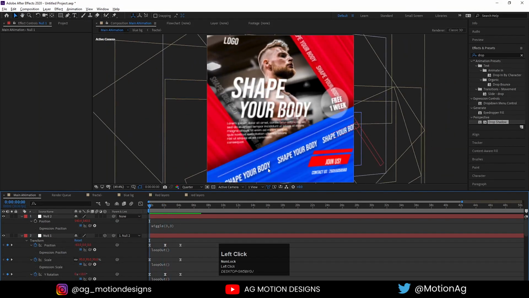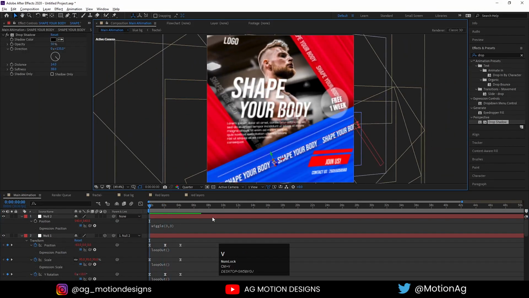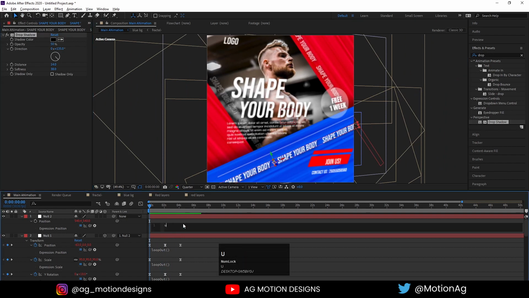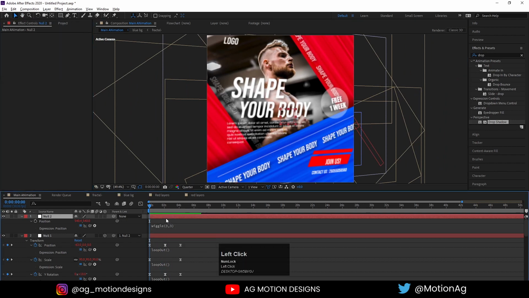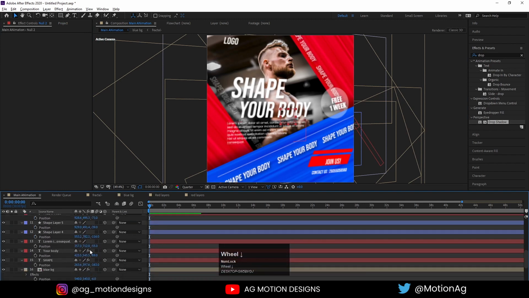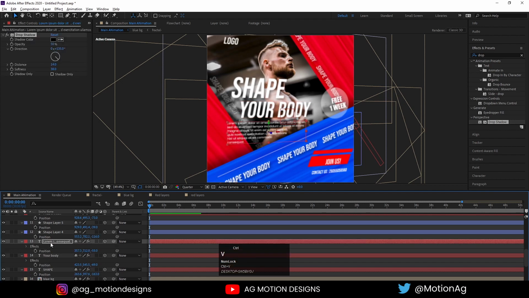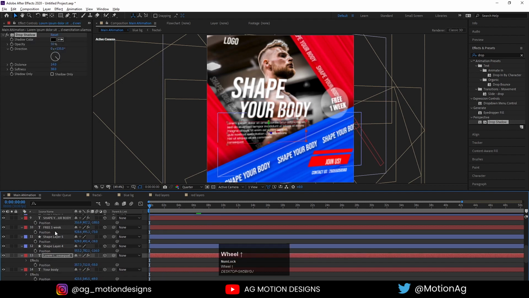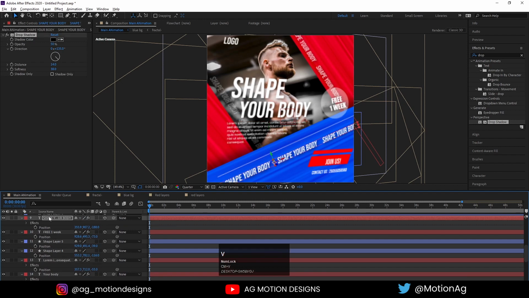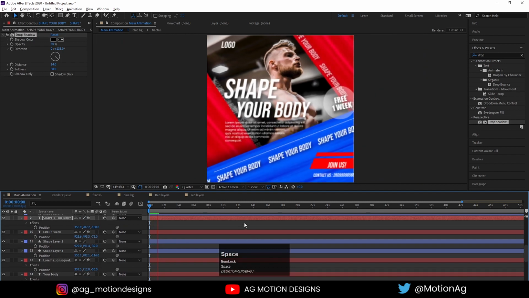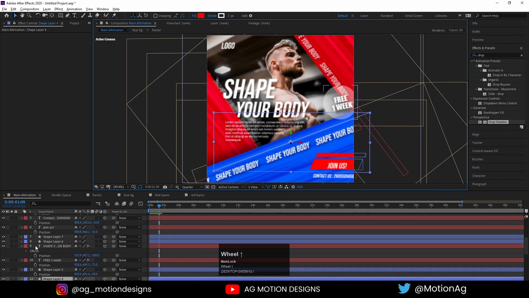If you want, then you can apply drop shadow effect on these things also. I'll select this drop shadow, hit U. Now choose our text, like you can apply drop shadow effect on them also. Select this layers, select this join us text or something.